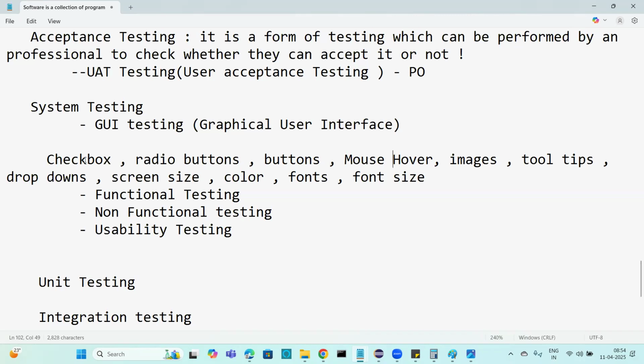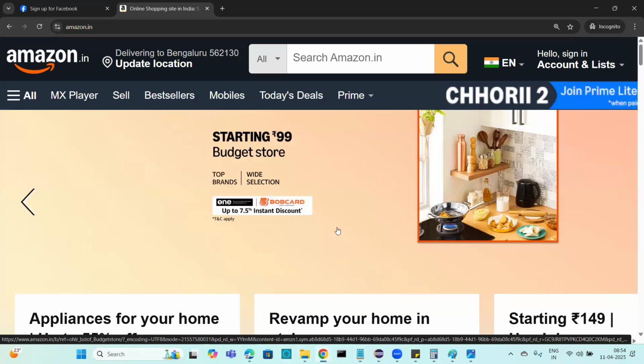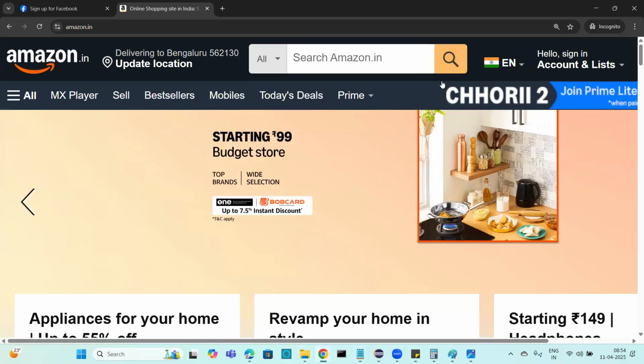But remember that along with this, we have a main thing called mouse hover. What is a mouse hover? Let me bring you to this page. See, I'm just moving the mouse now. I'm not doing anything. If you do this, you could observe here there is a slight change in the color. This is what we call the mouse hover. Okay, you're doing a mouse hover action. So this is basically the action related to the page. So in automation also we're going to do the same way. In automation also we're going to go ahead and perform that.